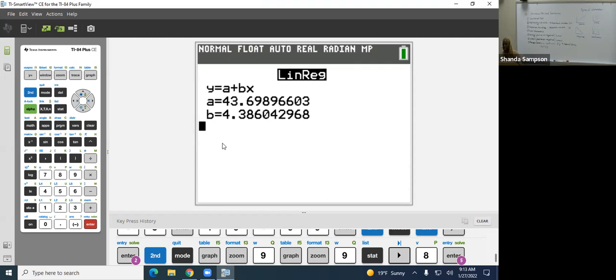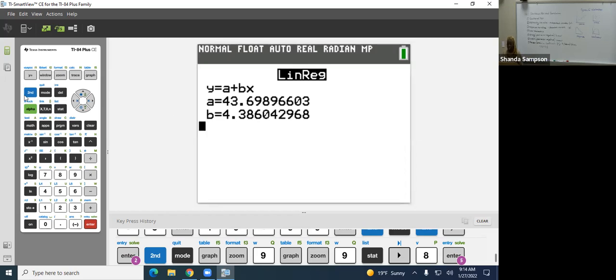So if you look at my screen, I'm missing something. Rachel asked me, hey, what did we turn on? Everybody see, I'm missing the R. It gives me this y equals a plus bx, which we'll use in a second in 12.2, but it's not giving me the R. So y'all got the same thing? Yeah. On your screen? Yours is on. Remember, I turned mine off because I wanted to show you to answer your question. Right. Okay. That's what that is for. So the question was about me missing the R. I did that on purpose.